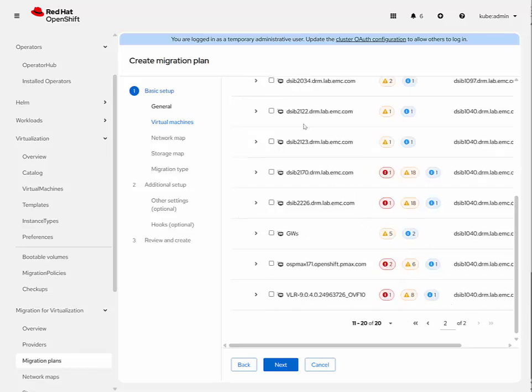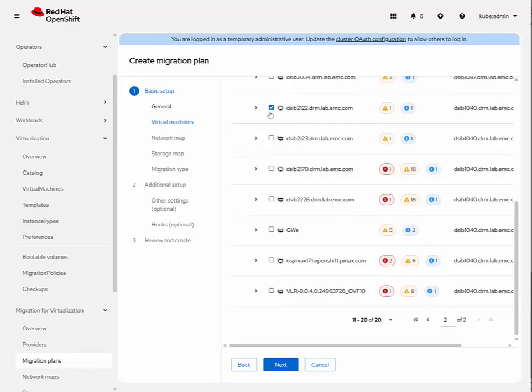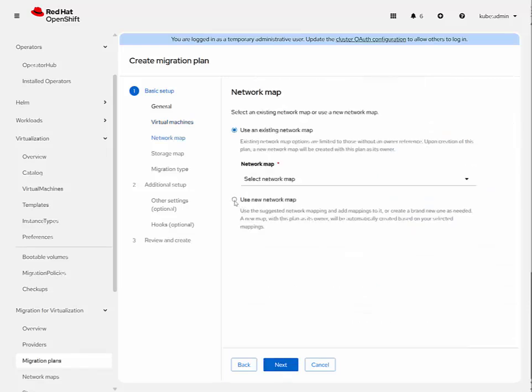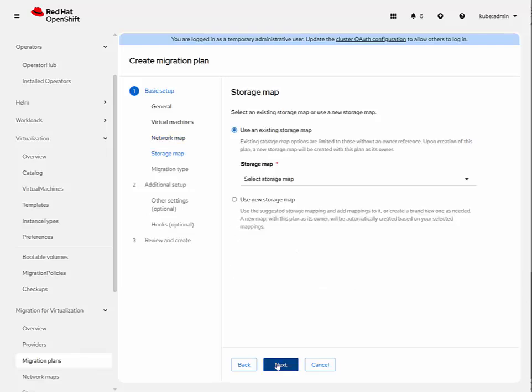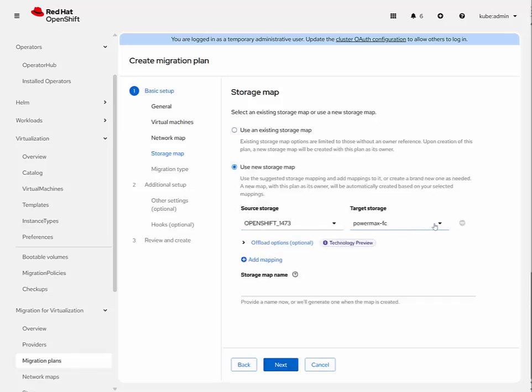So 2122 was the virtual machine. We'll do the same default network. And here for the storage map, we're going to choose the same storage class because that's the one that is on our array. And now we're going to expand here our offload.